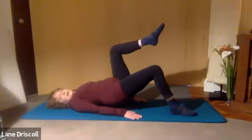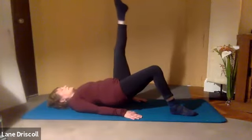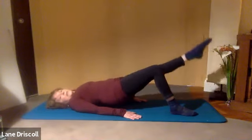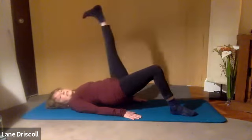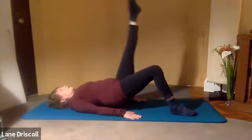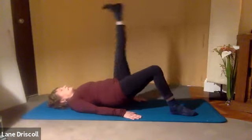Exhale, curl up. Reach your left leg to tabletop, then straighten to the ceiling. Lift it to the ceiling. And then lower the leg just past the other knee, flex, kick it. And lower the leg just past, and flex, kick. And lower the leg, and flex, kick.